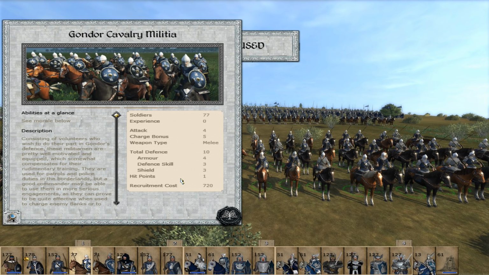Gondor Cavalry Militia is your starting cavalry. They are a charge cavalry. Now, granted, and again, a little addendum, all cavalry in this game is designed to charge the enemy. Cycle charge, cycle charge, cycle charge. Nothing cavalry-based should really ever be kept in battle for a long time because they have such a big hitbox that they die really easily. Every unit around them is hitting them and they can only attack one of those units. So they die quite easily.